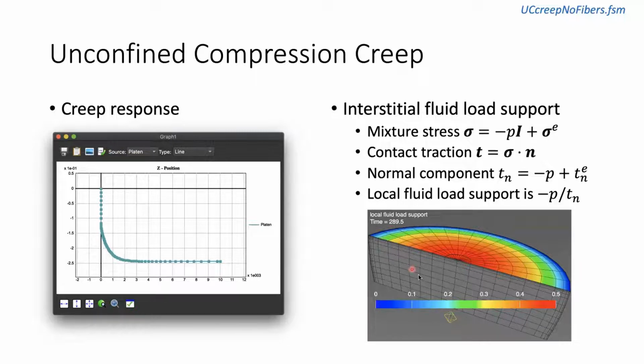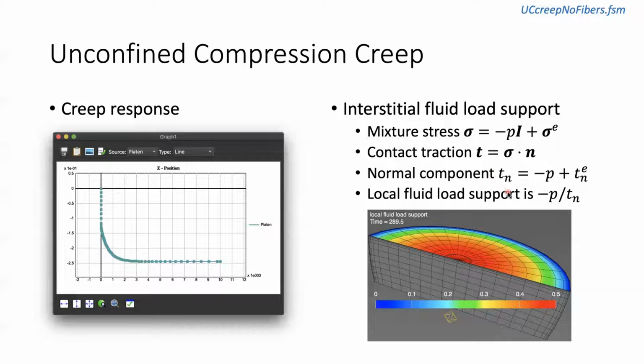So when we look at the solution, one of the more interesting things that we look at in a biphasic analysis is the fluid pressure. And the fluid pressure itself is part of the mixture stress. So the mixture stress in the material is the sum of the fluid pressure plus the stress due to the deformation of the solid matrix, in our case, the neo-Hookean solid matrix for now. So this mixture stress produces a mixture traction when you project it along the unit outward normal to the contact interface. This mixture traction has a normal component, which is the contact pressure, and a shear component, which is the friction. In our case, we had a frictionless contact interface, so this has only a normal component.